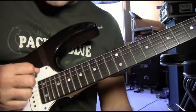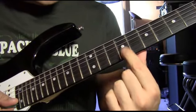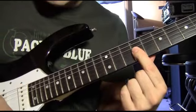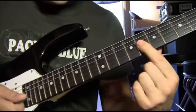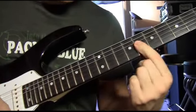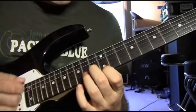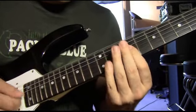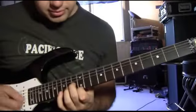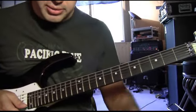Alright, and then here I'm playing the big one again. And I'm just gonna bar those 3 strings here, the first, 2nd, and 3rd, alright? And I'm gonna play this one again, and slide it down here without picking it. Alright, so play, and slide down. Okay, so I had now, okay, with the bass. Okay, and then we start again with the first part that we had on the first video.